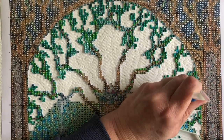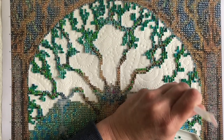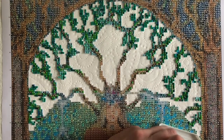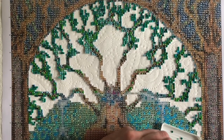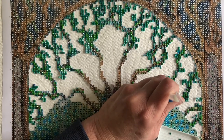But as you can see, some of them, as you put the next one in, move and knock off the other colours. So it has been an absolute trial. I would recommend, and I do have a lot of patience, so it's not that I'm an impatient person.